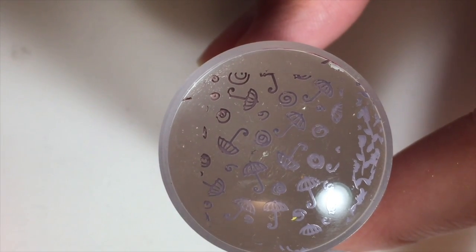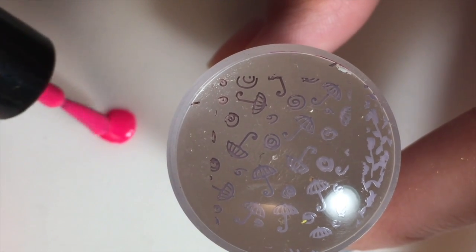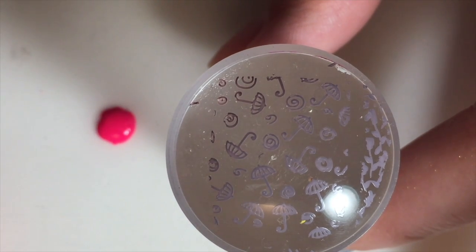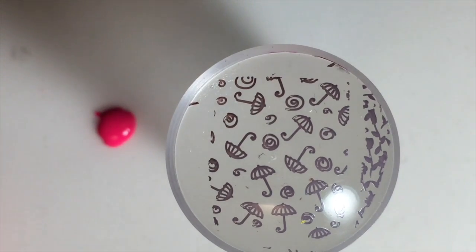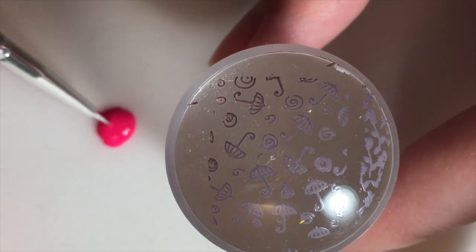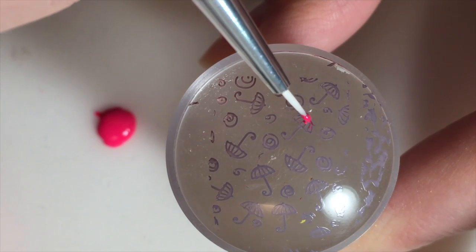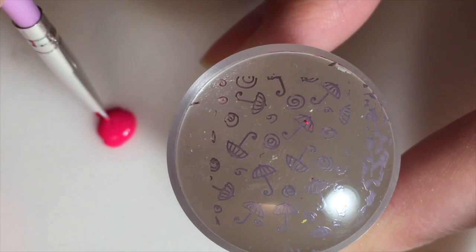Let me just, and as usual, I do all my work on an Uber mat, so I don't ever have to worry about my mat, about my place that I film at getting dirty and ruined. And this is just a tiny, tiny detail brush from Twinkle Tea.